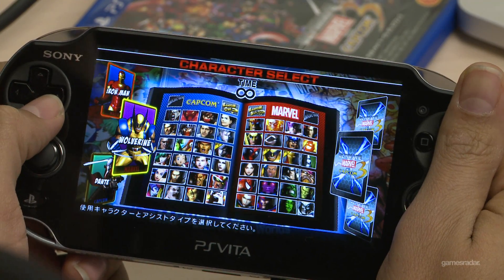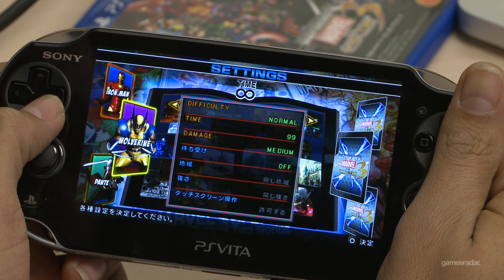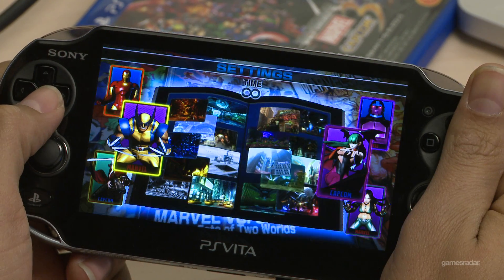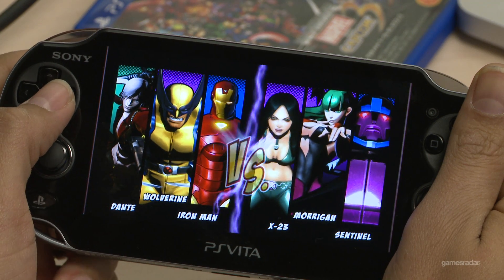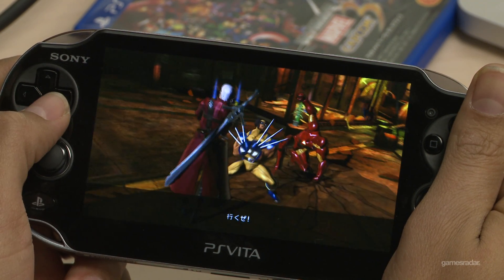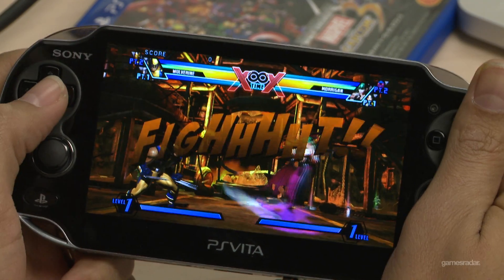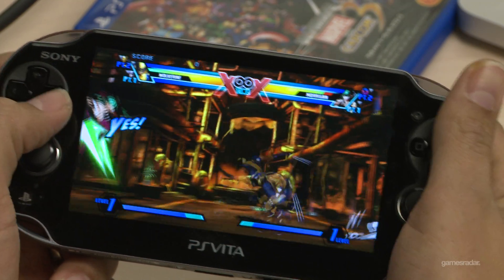The idea was, with the 3DS launch, they wanted to create a mode that was simple enough for casuals to enjoy. So you had a variety of touch screen functions — special moves, you could hit fire, there's a fireball, touch function, whatever special moves you wanted. This one, since it's a little more chaotic and button mashy, I have rear touch so I can do a bunch of combos.